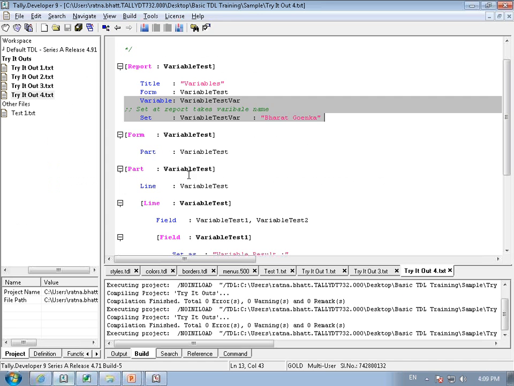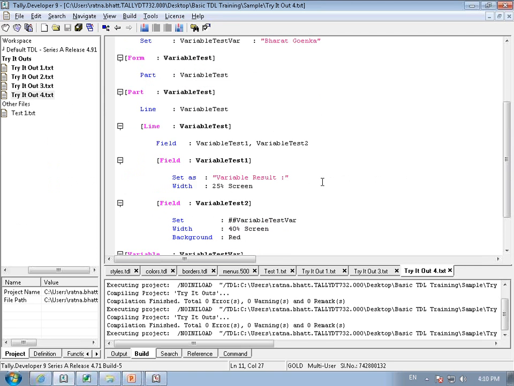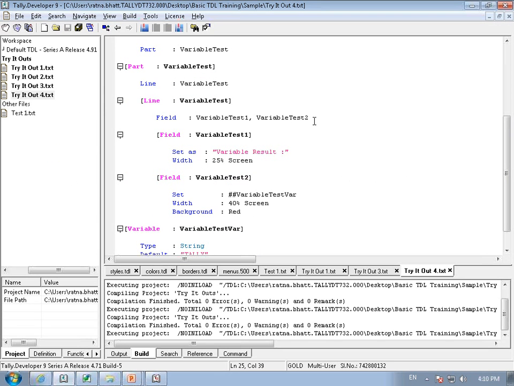So currently what I have done is at report level I have mentioned this variable name, right? I'll do one thing, I will add another field. I will give another variable, TDL variable test flag.